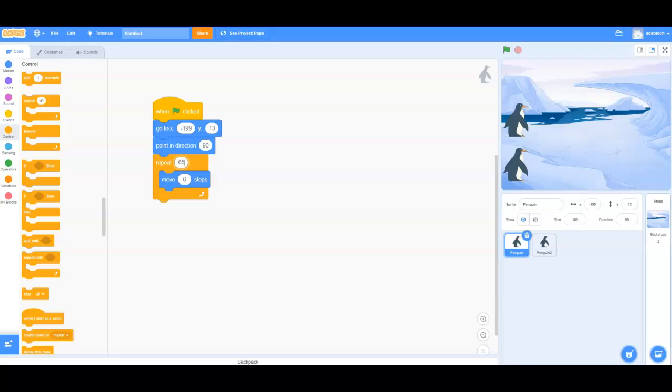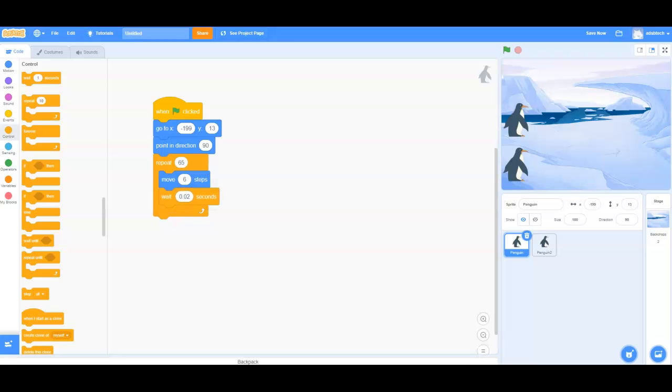I also know from experimenting that I am going to need a wait block. So I'm going to grab a wait block under control, and the purpose of the wait block is that when you are coding without using a wait block, sometimes it tends to cause bugs in the program and your movements don't necessarily get highlighted properly and there could be a glitch or a bug in the program. So I'm going to use a wait of 0.02 seconds, and again, this is just for demonstration purposes. When you are teaching this, you can have the students experiment with any different wait times that they want.